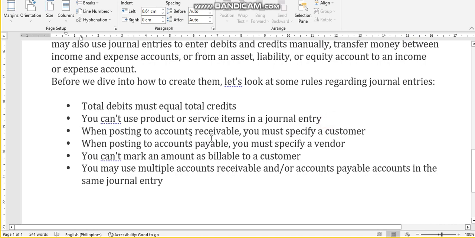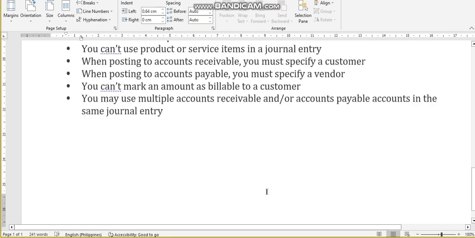When posting to accounts receivable, you must specify a customer. But when posting to accounts payable, you must specify a vendor. You can't mark an amount as billable to a customer. You may use multiple accounts receivable and/or accounts payable accounts in the same journal entry.